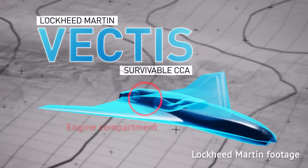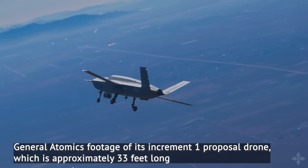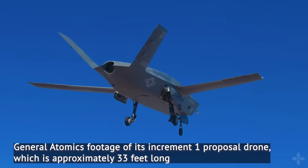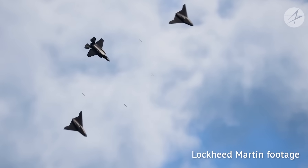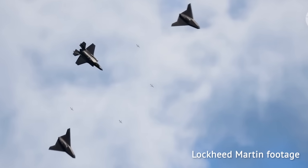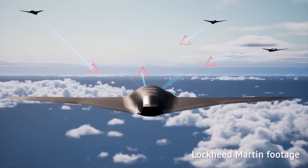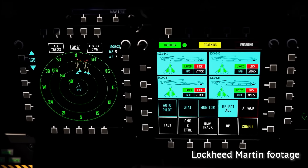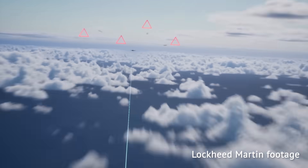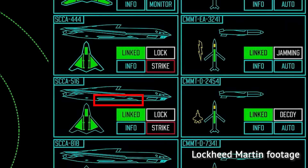One of Lockheed's promo videos showed Vectis internals, revealing little room for a long engine with an afterburner section, usually needed for supersonic performance at a low price. Vectis seems to be larger than the current increment 1 CCAs, but Sanchez said it's smaller than an F-16. If a shot from the promo video is taken at face value, it appears approximately 38 feet long with a 40-foot wingspan, give or take a few feet. While the wingspan may appear longer than the F-16's, it's likely overall a much lighter aircraft. Its large size and fairly short engine means there is likely a fairly spacious weapon bay, which translates into mission flexibility. One screencap suggests the bay is little longer than what's needed for an AMRAAM missile.